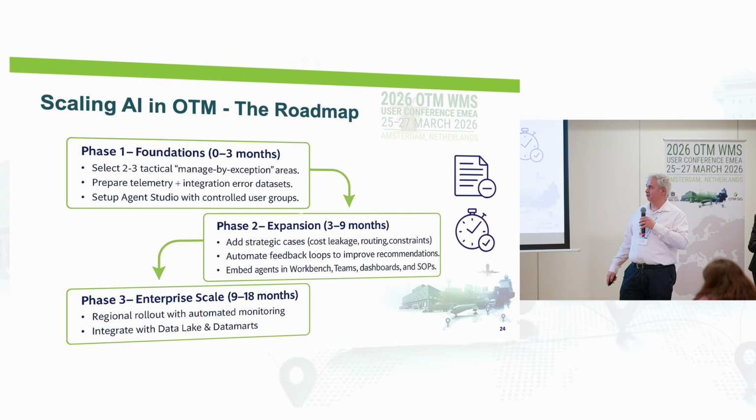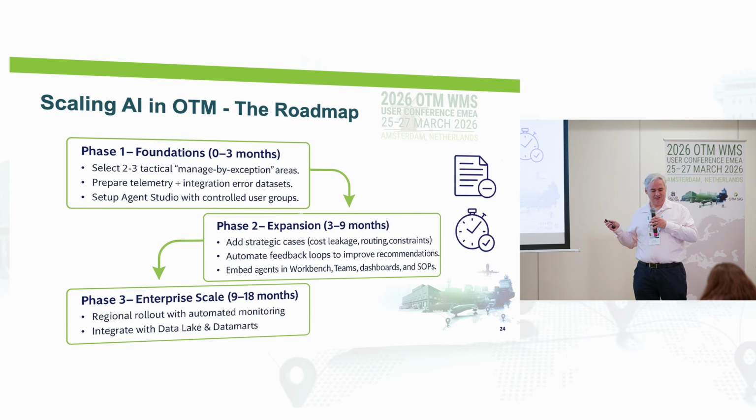In this case, we are in phase 1, the foundation. We are trying to create this. We have created 3 business cases. We prepared all the setup, and we started the UAT, or we are trying to start the UAT. Then we will add more strategic cases, improve the actual ones that we have, get the feedback, and also add this feedback to the agents, and also try to embed maybe in Workbench or have it in Teams, also create some dashboards that will be taking information from this, and see if we can introduce the SOPs in the agents in order that we can check if planners are following the right thing.